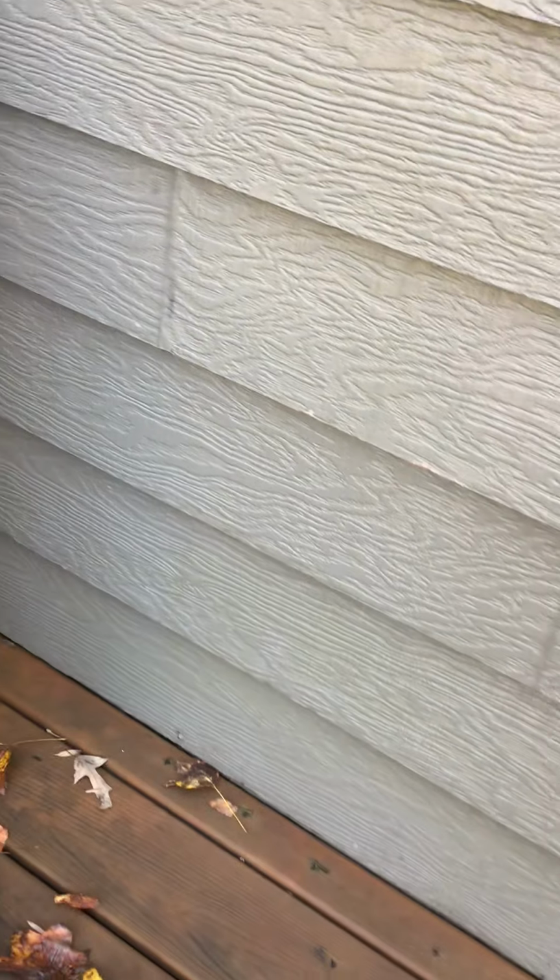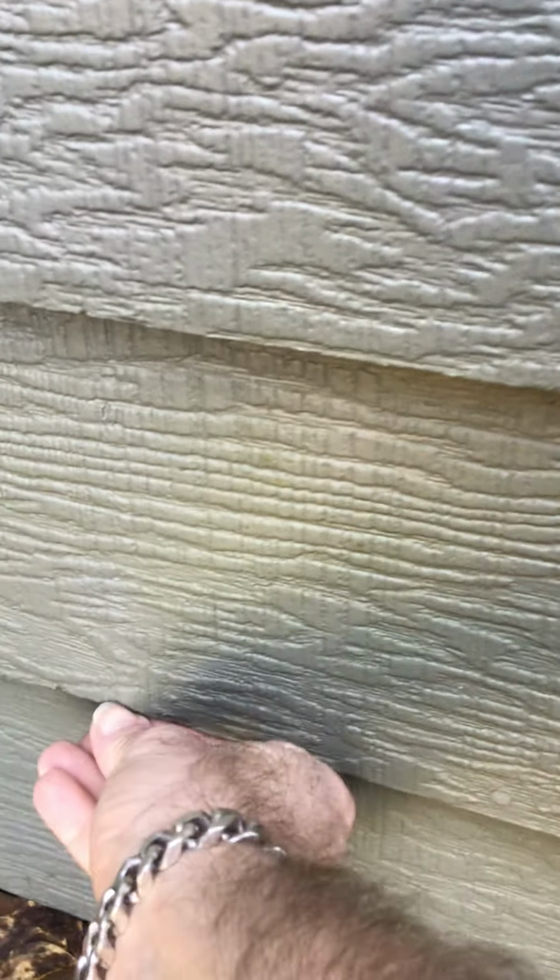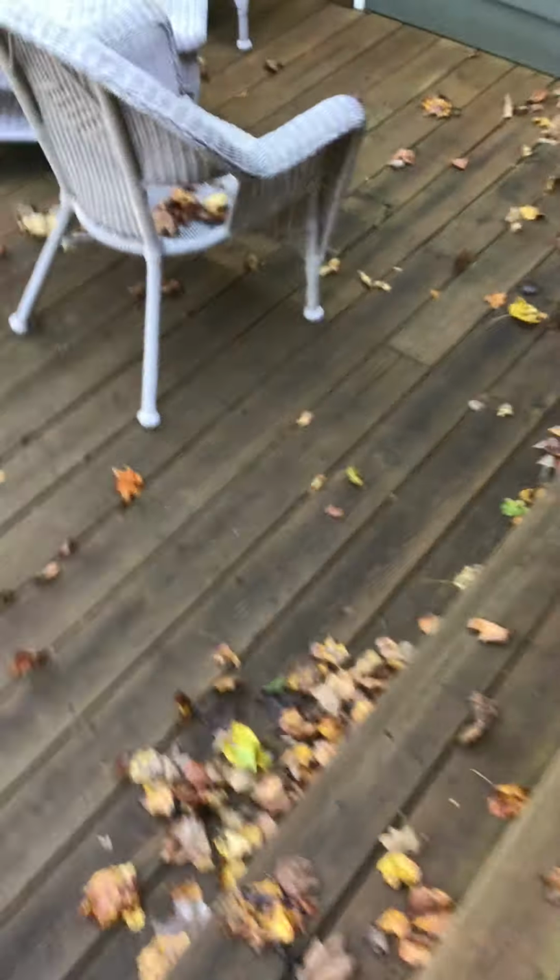When you get down into these areas here, I'm trying to find the piece. So like here, he's going to have to replace this piece of siding. You see where it's crumbling all through here? It literally just falls apart. See? It just crumbles up like dirt. I don't want to go too hard on it because he'll make me buy it. So I don't want to do that.